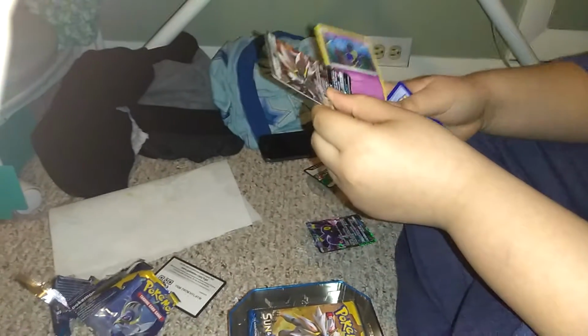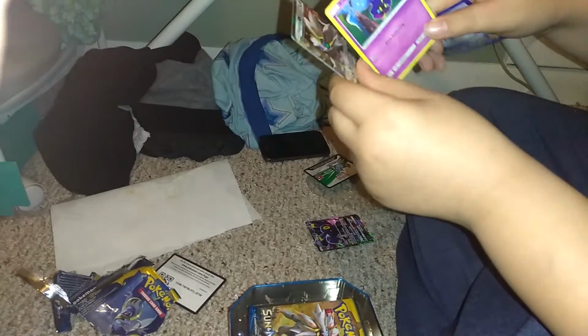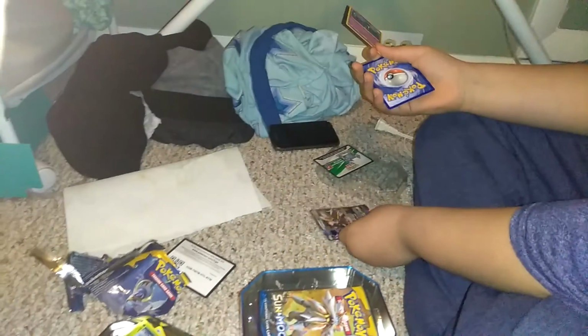Cosmog. So, Solgaleo GX. Cosmog evolves into Cosmoem, and then evolves into Lunala GX or Solgaleo GX. I found that out recently just when I opened the pack. And the last card is Ronaga.